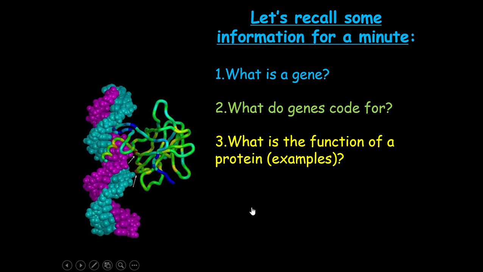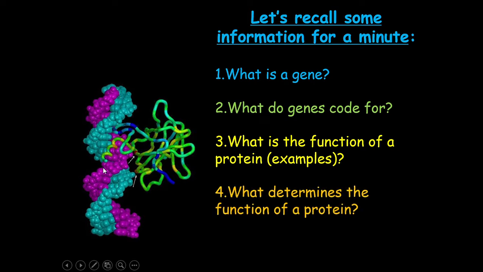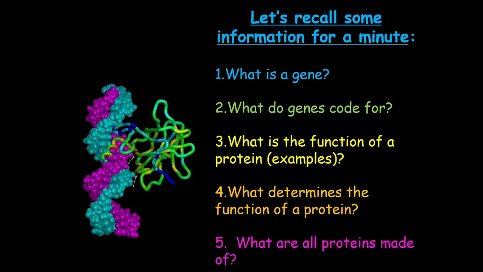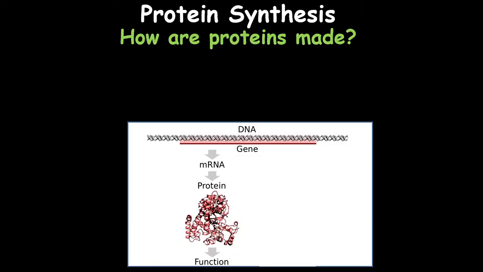Proteins have jobs like breaking down your food and building and repairing cells and all sorts of stuff. And their jobs are determined by their shape, just like a tool's job is determined by its shape, right? You wouldn't use a hammer to try to screw in a nail. Proteins are made of amino acids, and that's going to be important too. Remember, the building blocks of proteins are amino acids. How are they made? That is the process of protein synthesis.